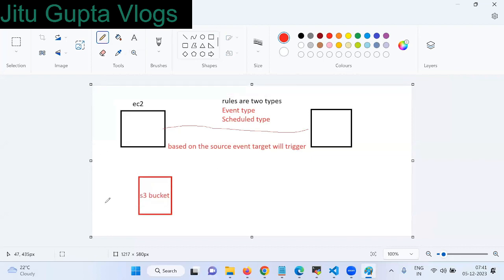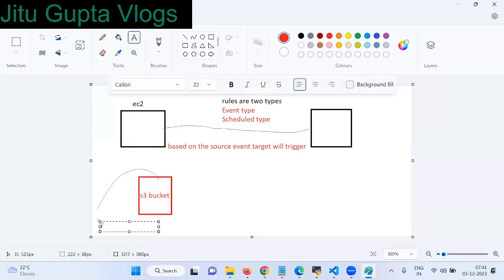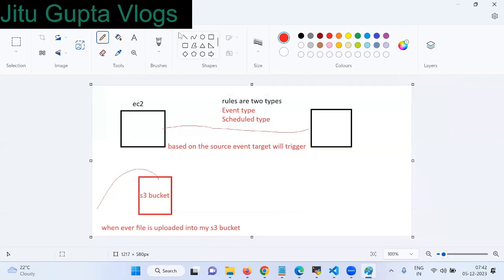Whenever a file is uploaded to my S3 bucket, some action has to be performed.